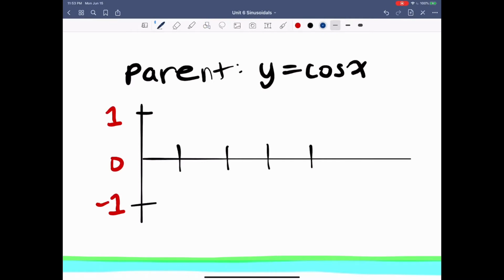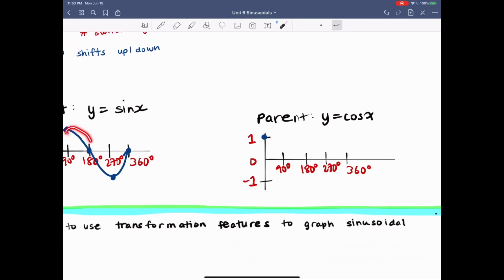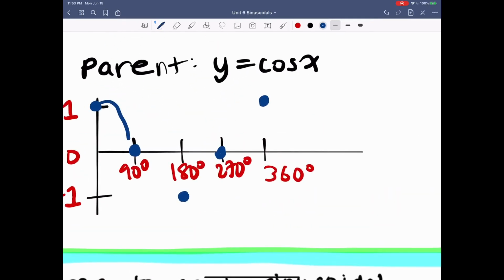Again, the same idea. You have this exact same max or min. You have the same period for cos x versus sine x. The only difference is instead of starting at the axis, I'm going to start off at the max. And if you compare the two and you look at it like this, I'm really just continuing it on. So I go to the axis next, the minimum, the axis, and then to the max. It's like I had to continue so that it would look like this, so it looks like a full period. So yeah, they are very interchangeable.